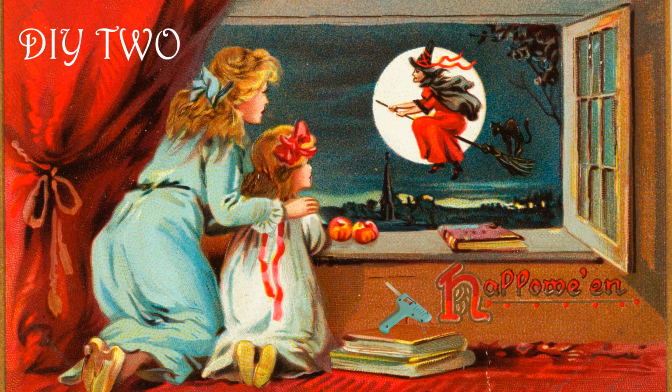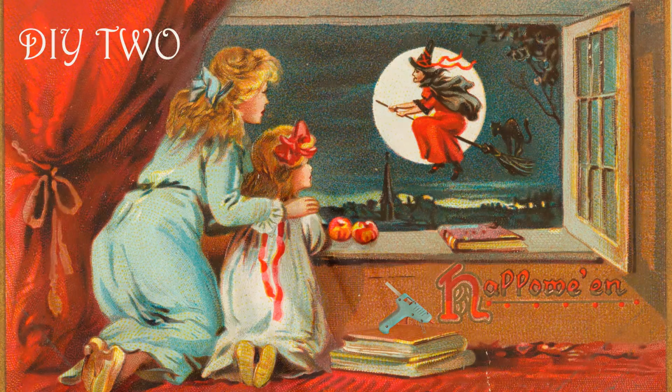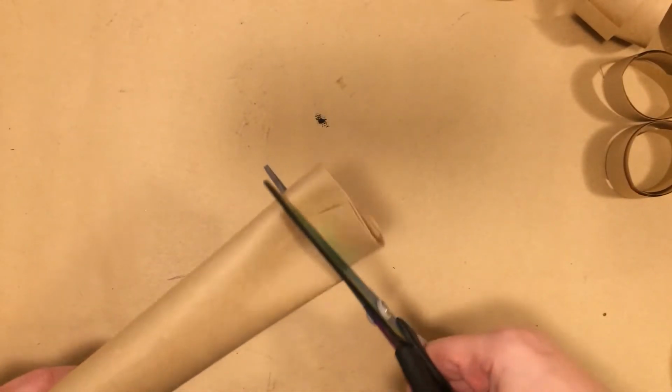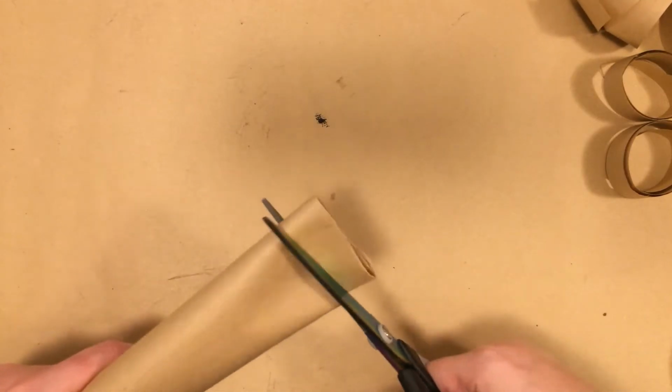For this next DIY, I'm taking some of this brown paper from the Dollar Tree. I'm just showing you that I'm not using the whole roll. I just unrolled a little bit and then rolled it back up again after I cut it, and then I'm cutting some strips.